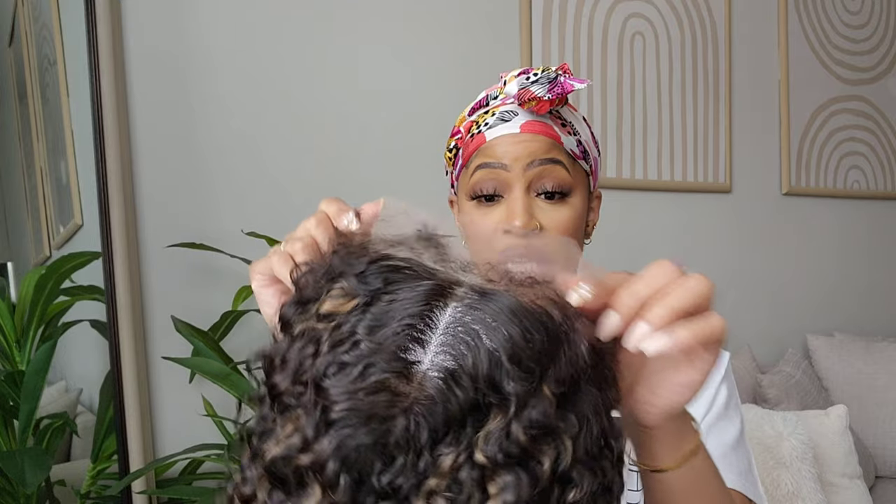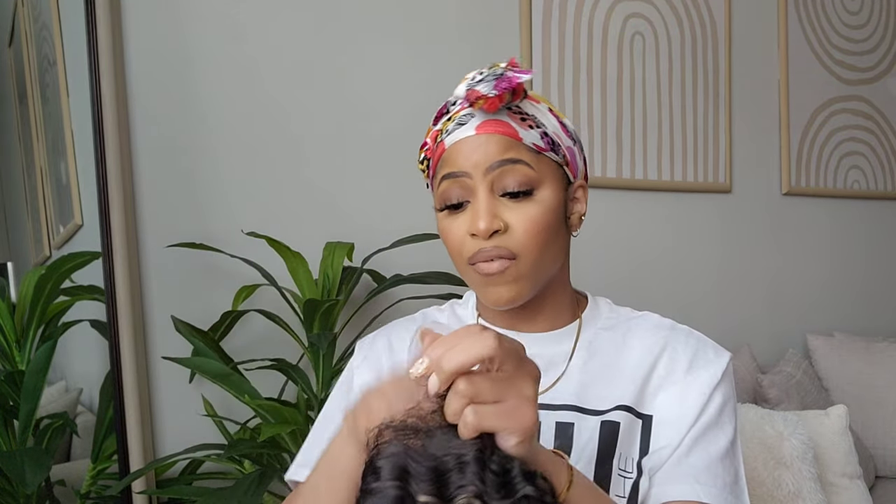Okay, so here's the wig after it has been co-washed and air dried. I'm hoping this wig lives up to my expectations, because the color looks so good. I'm just hoping it'll look cute on me — because sometimes something looks real cute but just not on you. So what I'm going to do is put foundation powder on the top and cut the lace off in the back. I'm not even going to put foundation on the underside of the lace.